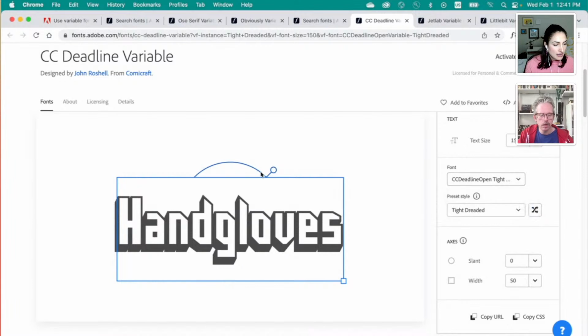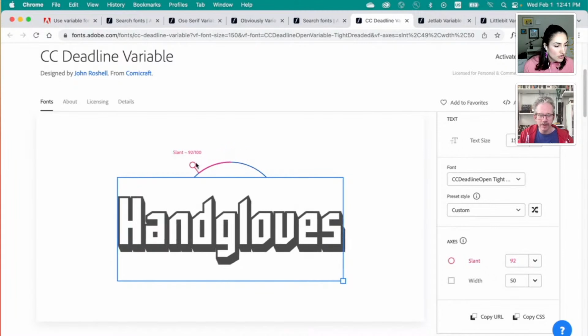That makes sense. So I'm using the open one now, and it changes the slant of the tops of the letters. Cool. If you go to the middle, they're all straight. And then if you go here, it almost looks like you're driving past a sign and you're seeing it from a different angle as you go by. That's so cool. And this is from Comicraft.